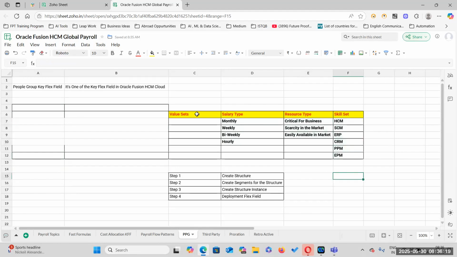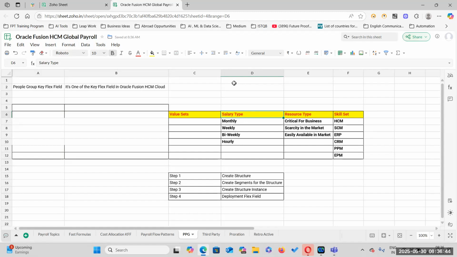Let us take an example: while hiring an employee, I want to capture what type of salary we are paying. We will give him a salary as monthly, but that comes under payroll and is not stored in a particular table, so retrieving the data is really tough.